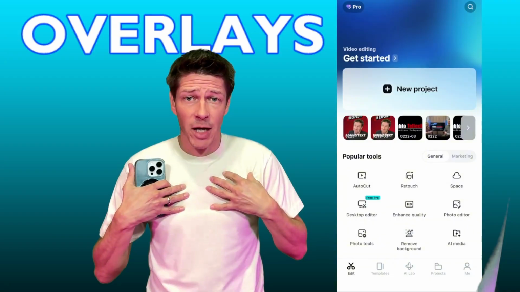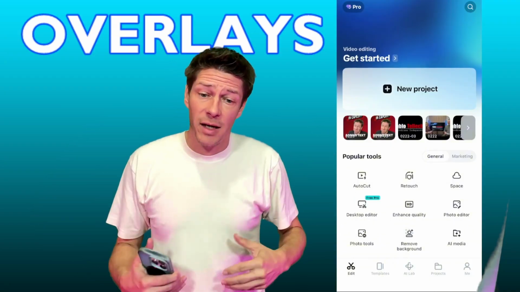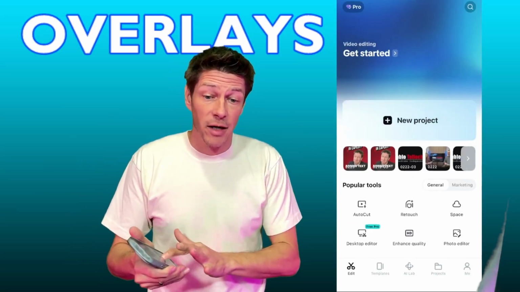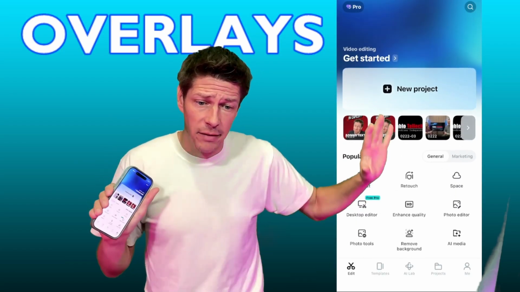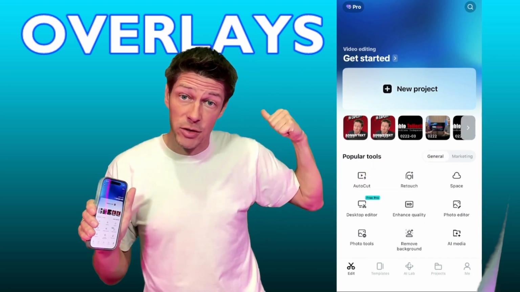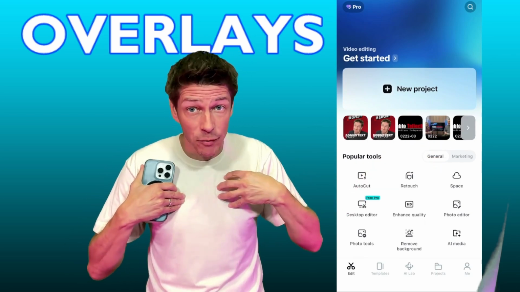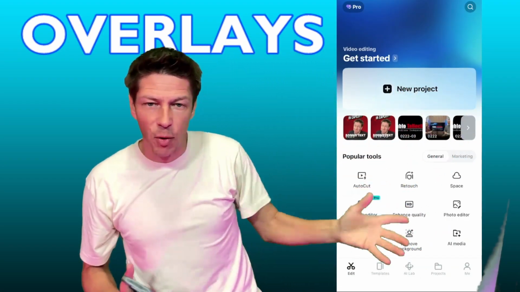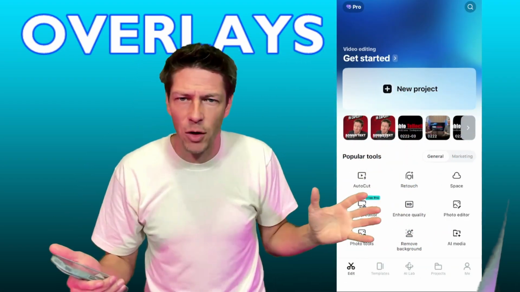Basically, I'm on top of this gradient back here behind me; I'm overlaid on top of it. And then I've got my phone screen here that I'm showing you what I'm doing on, but this is overlaid on top of the gradient screen as well. But then on top of that, I'm overlaid on top of my phone, as you can see, so I can point at stuff, right? So that's what an overlay is.